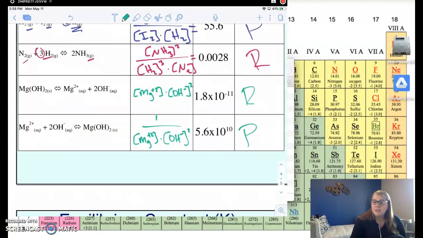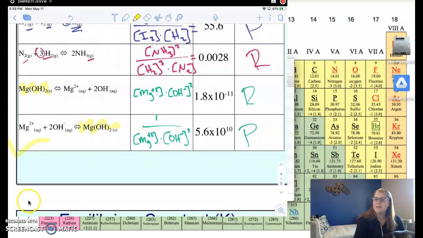So you might have noticed that these two reactions are actually opposite of one another, and their K expressions and their results are kind of opposite of one another as well. One thing I really want to point out here is, did you notice that a solid was written with both of these? Since it is a solid, you can't measure the concentration, the moles per liter of it. That is why I did not include it in my K expression. Remember, you can only actually have aqueous or gaseous species involved. The number was really small, so I said reactants. And then for the next one, my number was really big, so I said products.